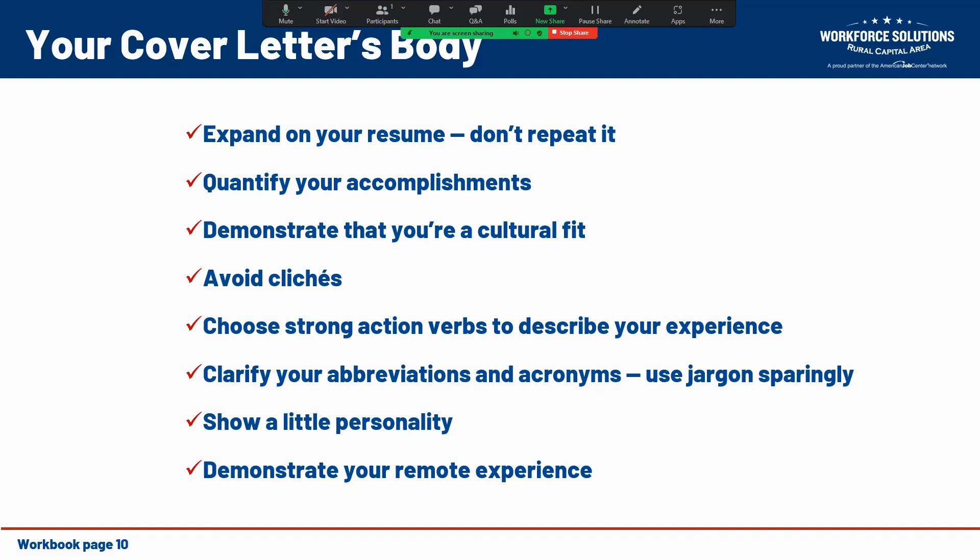I would suggest that you let your personality shine through. Employers don't just want to hire a list of qualifications — they want to hire a real person they can trust and enjoy working with. Your cover letter is a place to elaborate on what makes you interested in the position and gives employers a glimpse at what kind of employee you are. While you should always keep your cover letter professional, avoid using unnatural language like 'I would like to express my sincerest interest in this stimulating position.' Instead, write in a formal but concise tone and explain why you're personally interested in the job — whether it's the company culture or the work itself.